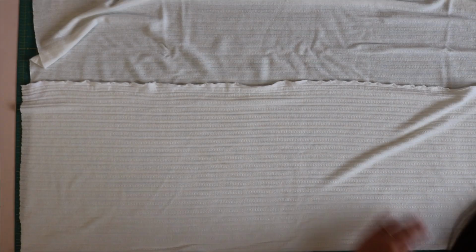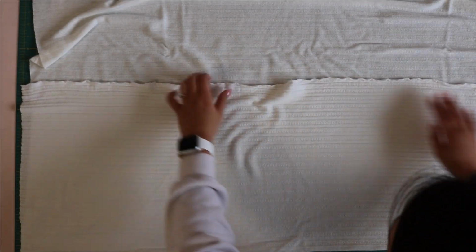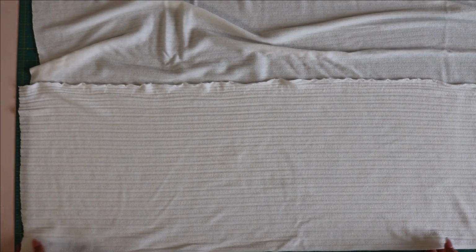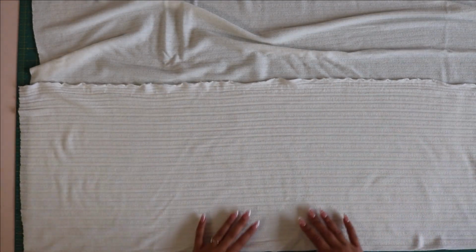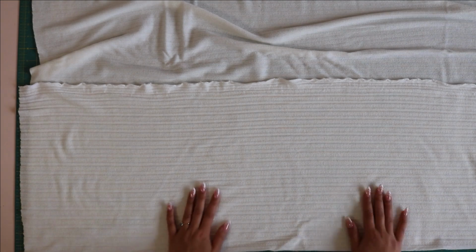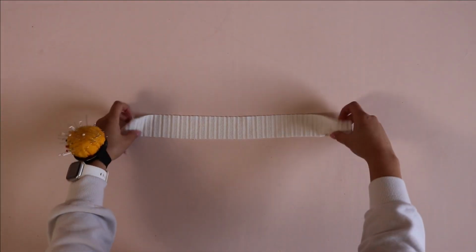Now grab your fabric, and I recommend a high stretch knit fabric for this, so something like a ribbed. This dress is small and it's meant to stretch around you. When you're working with ribs especially, make sure that everything is lined up nice and straight, because if you cut something slightly off center or slightly diagonal, you're gonna notice because of those straight lines.